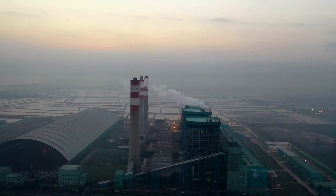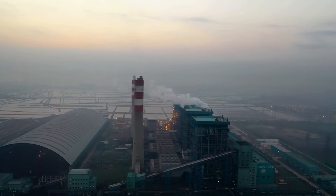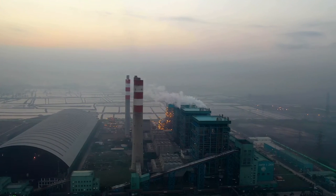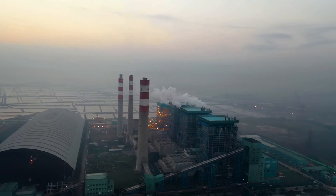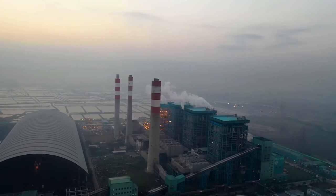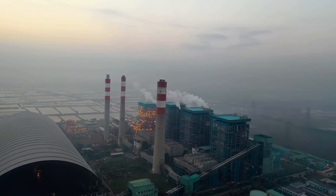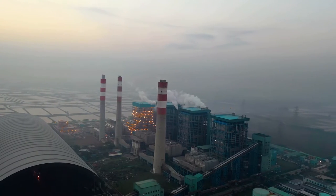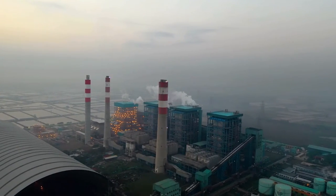The second most common power source is nuclear, and there's actually a big push to expand that right now, though for recent history it's been shrinking. Coal is the third most popular at 19.3%. Nuclear is at 19.7% and natural gas at 40.3%, meaning about 80% of our power comes from those three sources. When you plug into the wall in the United States, there's an 80% chance you're getting natural gas, nuclear, or coal power.